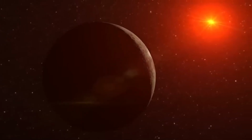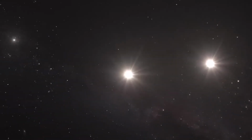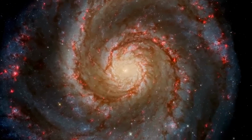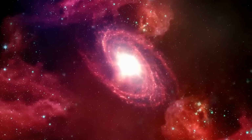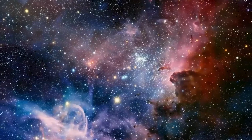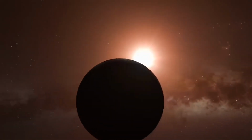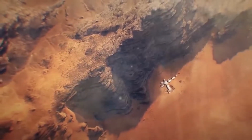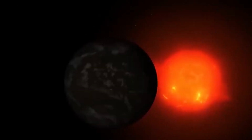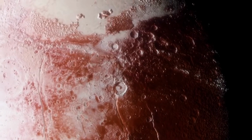The Wasp 96b revolves around another sun-like star and revolves around it every 3.5 Earth days. As for its location in the Milky Way, the Wasp 96b is found in the southern sky constellation, which many may know as Phoenix. As we mentioned earlier, the Wasp 96b is quite puffy when looked at and is full of gas. It is quite different from the planets that are found in our solar system. It also has its mass half of what Jupiter has, and as for its diameter, it's said to be 1 or 2 times greater than that of Jupiter.